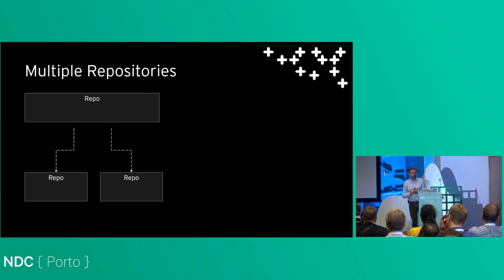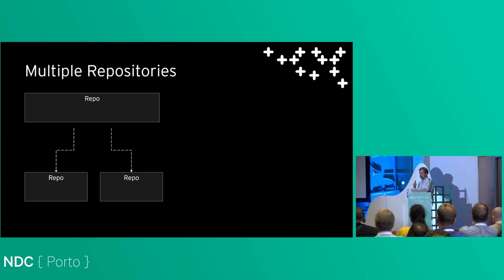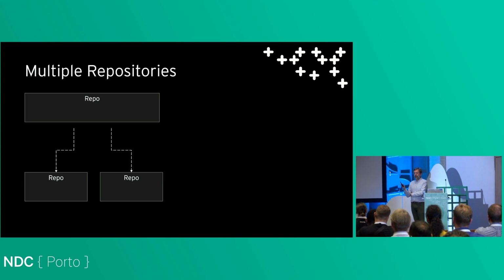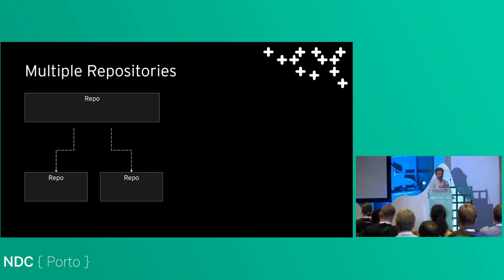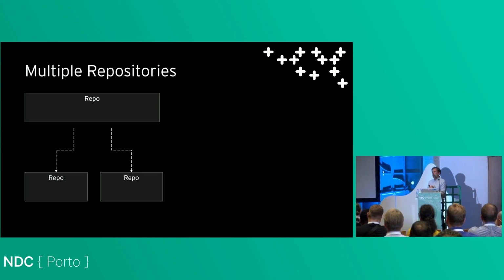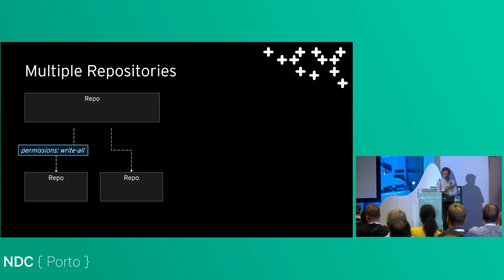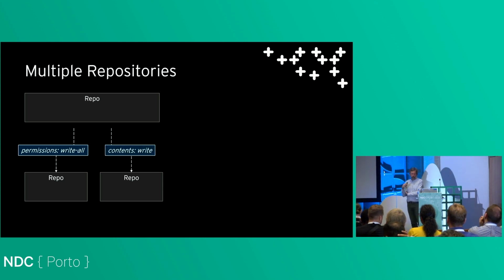So the other one is then microservices, typically in the sense that you actually have many repos. Maybe you have one repo for each service. So if you have that set up, you still need to have your dev container file checked in, it needs to be located in some repository. And what you want here is, if I open up my service 1, for example, I want to be able to also work on the other services and access them. So you can do this by using permissions in Codespaces. So in this case, let's say I have one service and I'm dependent on 2 other services.